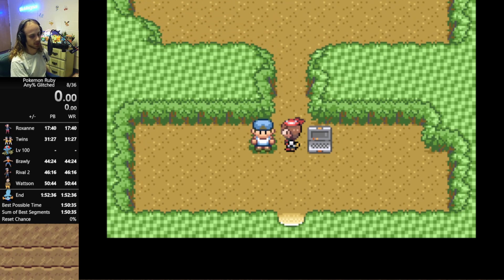You'll notice it said blank secret base. It didn't have a name. That's because the game thinks that this is our friend's base, basically. And this is like our friend that is a trainer. Because that's something that you can do in this game with the link cable and stuff.